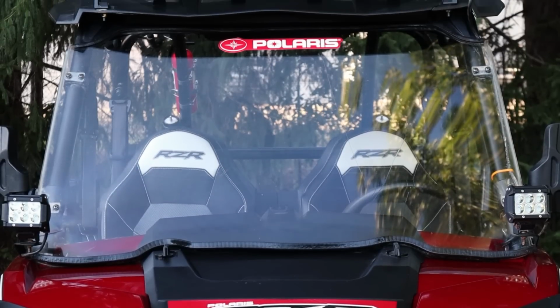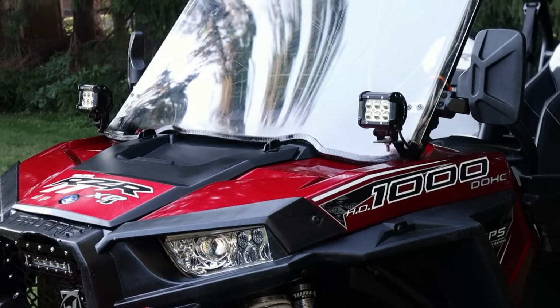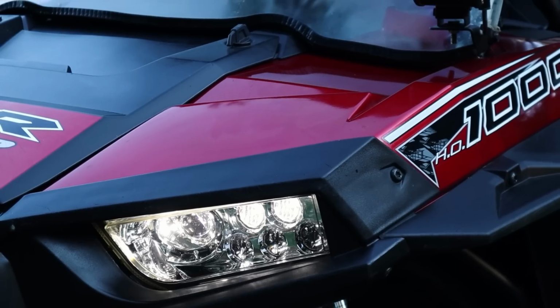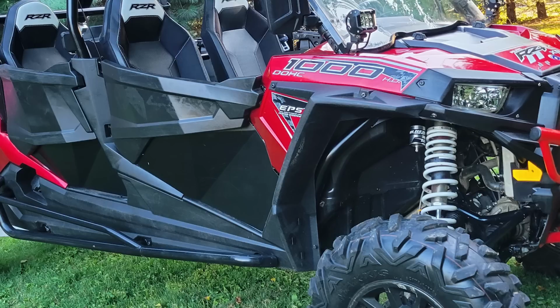Here it is. I think it turned out awesome and is going to make a great machine for the next buyer. The number one advice I can give you guys is to sell something that you would be comfortable buying yourself, and that is exactly what we did with this RZR. Having this mindset is extremely important when buying and selling anything like this. Now that we've got it out in good lighting, a nice open and clear background, it's time to take some photos, write up a good description, and list it for sale.